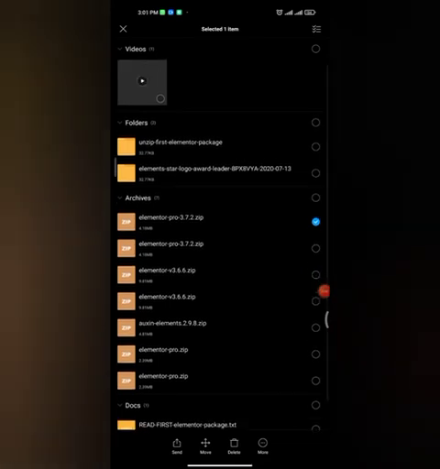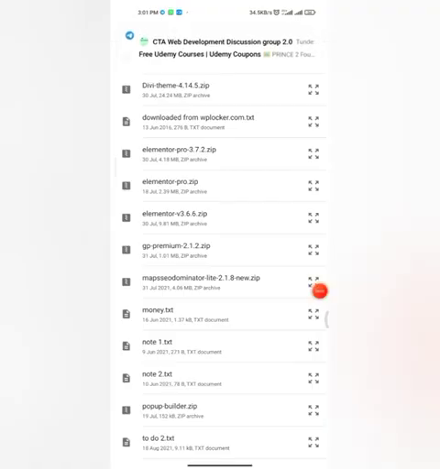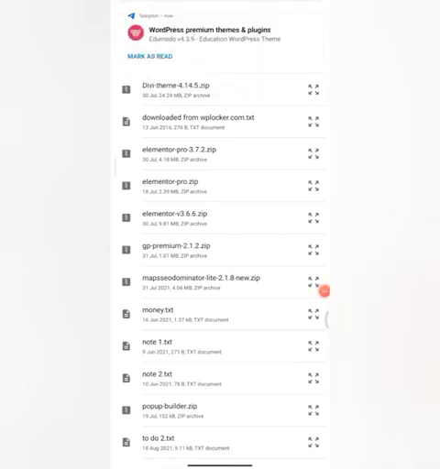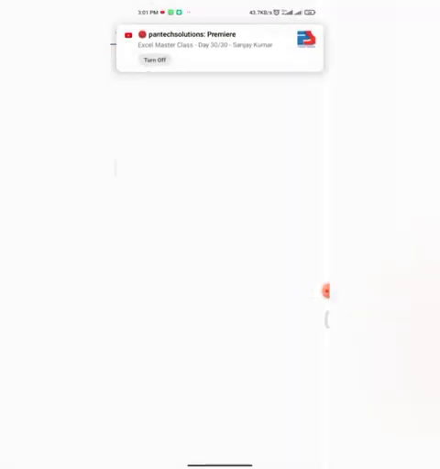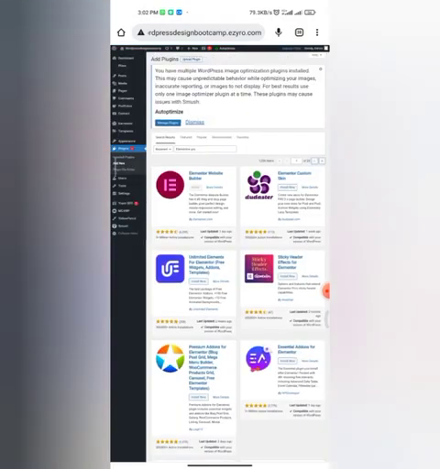There's also one here, the Elementor Pro of 2.39 MB, but I'm taking the one of 4.18 MB, so it may take a lot of time to load up. So now we've gotten the location, then we have to choose what we want. So click on this. If you have it in your file, if I've given it to you, but if you didn't have it, you can just come to my DM and get yours.